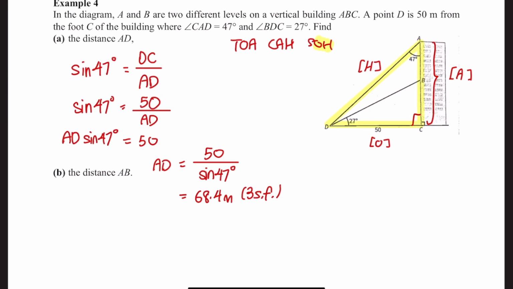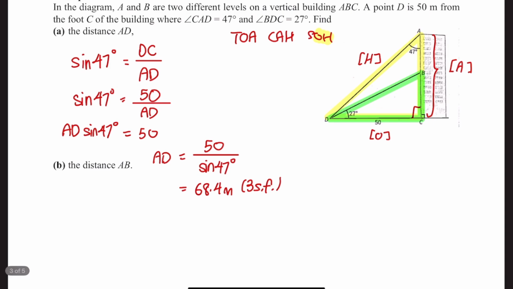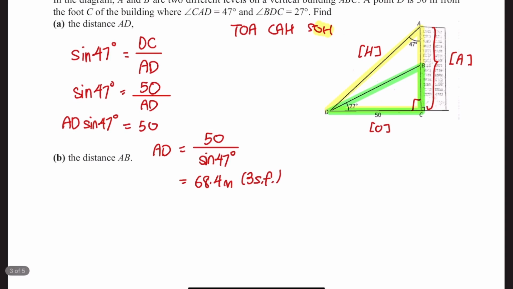To find the distance AB, this means that I need to find the length of AC minus the length of BC. Okay, so over here, let's start with the small triangle first. Maybe I highlight this triangle in green. Okay, in this triangle here, how do I find the length of BC? Okay, so over here, in this triangle, to find the length of BC, I got this angle over here. I will highlight this in black. Okay, in this triangle here, BD is the hypotenuse, DC is the adjacent side and BC is the opposite side of this angle.